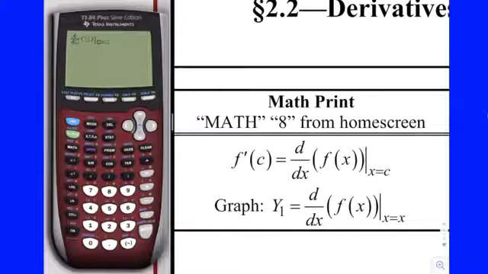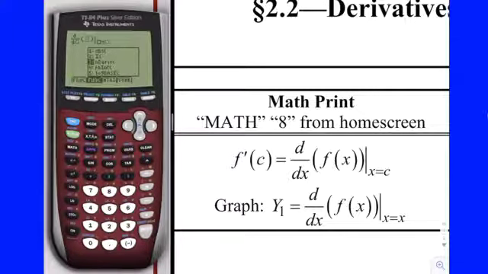That's one way to do it. You could also do it from the shortcut menu if you hit Alpha window, I believe. Yeah, Alpha window has a menu there. Mine is number 3. So I guess it's just as many keystrokes, right? Well, no, Alpha window 3 is 3 keystrokes. Math 8 is 2. So over the length of a year, you could save quite a bit of energy using Math 8 instead of Alpha window 3. But whatever you want to do, it sends up the same thing.